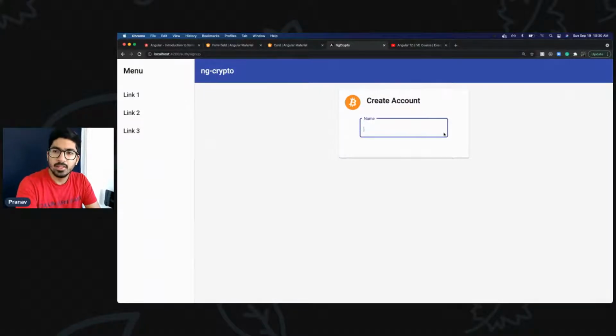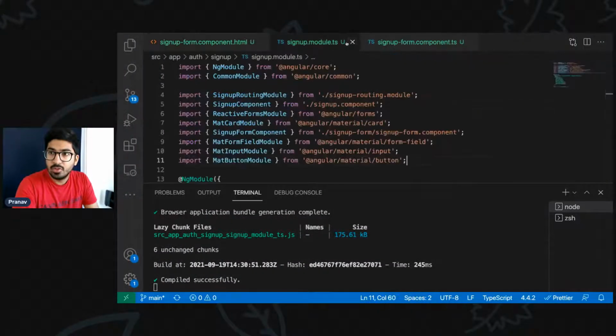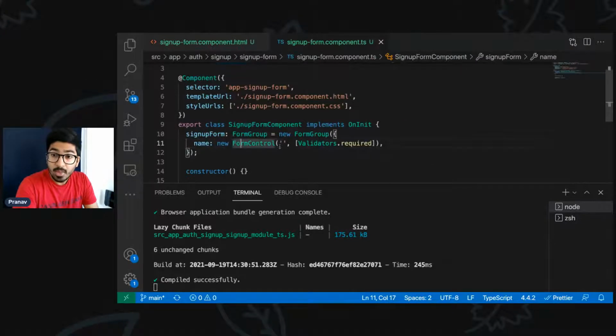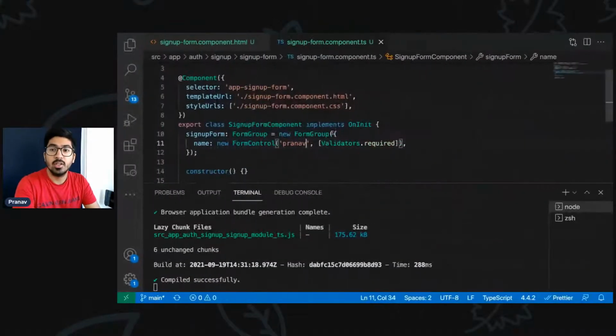Now, let's just quickly add the other fields and then we'll add some validation, and then you'll see what you can do to basically submit your form and accept the form components, basically everything that's written in the form by our user. Now, just before we do that, I also have to show you one small thing. As I said, this is the default value. So if I write my name, it should come with my name, right? So this is the default value.